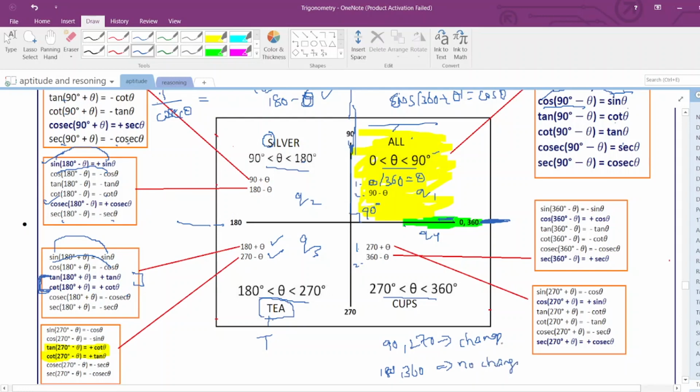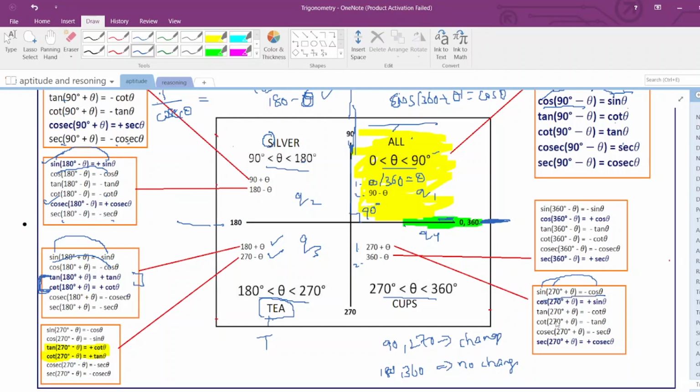Which means change అంటే sin cos sin, sin ఉంటే cos అవుతుంది, cos ఉంటే sin అవుతుంది, tan ఉంటే cot అవుతుంది, cot ఉంటే tan అవుతుంది, like vice versa, etc. But no change అంటే sin కి sin ఉంటుంది. Now check this angle. So 270 plus theta, right? 270 change అవుతుంది, so sin కాస్త cos అవుతుంది. అలాగే 270, all will change. Cos, sin, and tan, cot అయింది, cot tan అయింది, cosecant secant అయింది, secant cosecant అయింది.